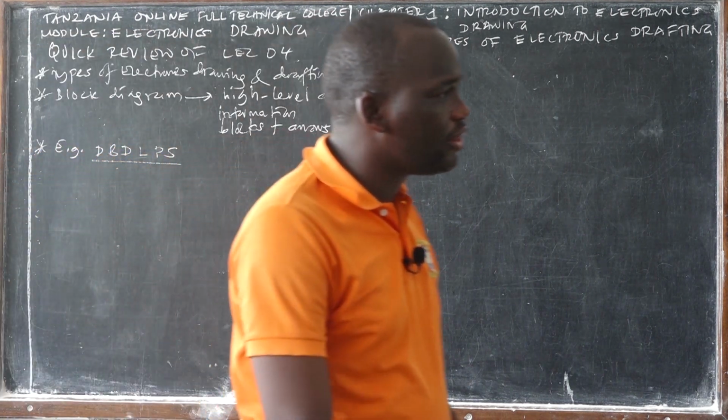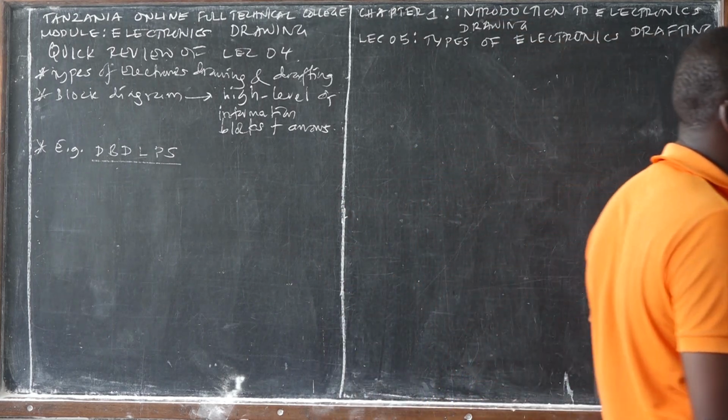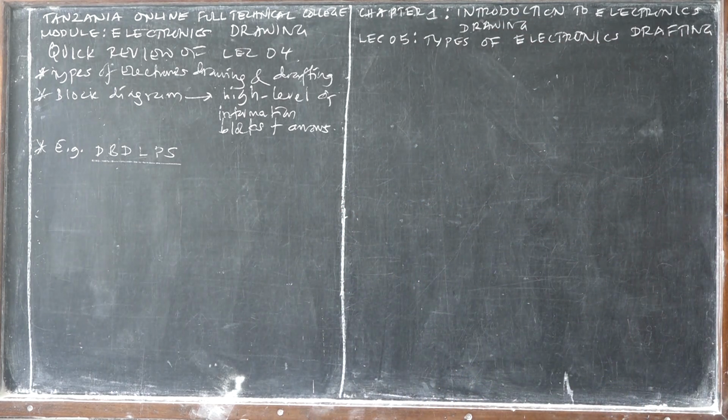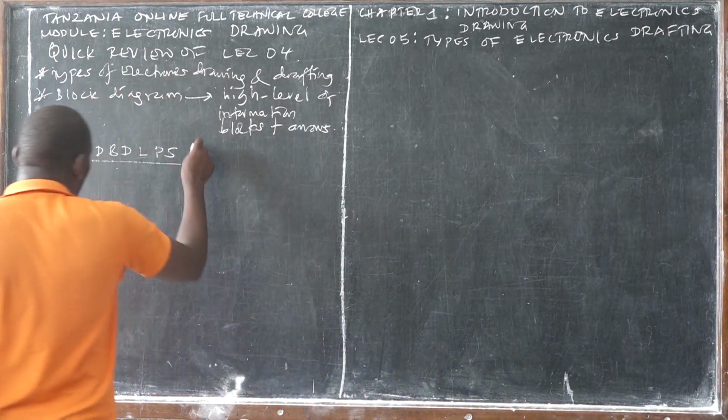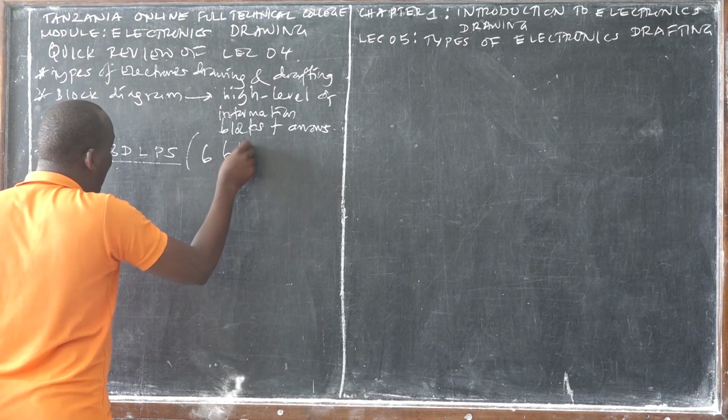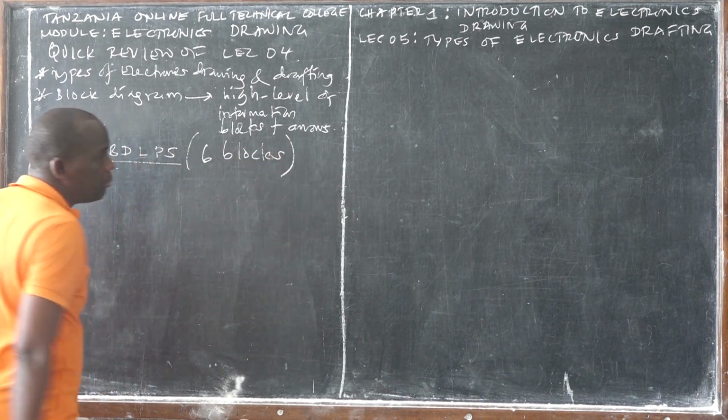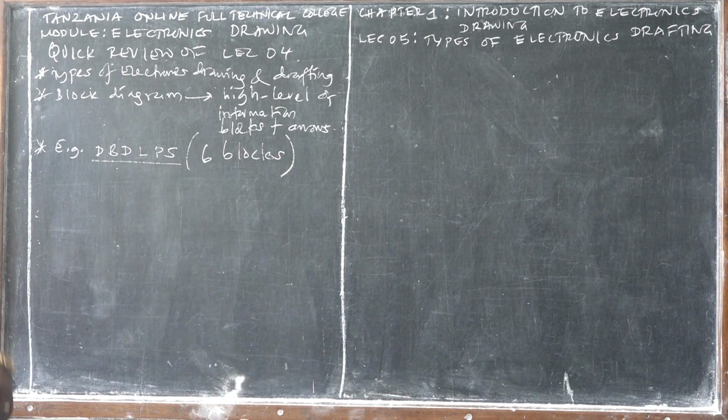And the third block is called the actual rectifier unit. And the fourth block is called the filter unit. The fifth block is called the regulator unit or voltage regulator unit. And the sixth block is called the loads. So I'll discuss them later on, but I say that it's better to introduce it to you. So the block diagrams here are the six blocks, as an addition to the general block diagrams of any electronics system.